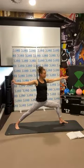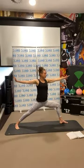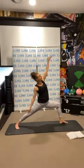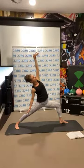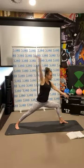Breathe into the chest, navel to spine, empty. Let's reverse your booyah. Try to stay low in the front leg. Radiate the fingertips back behind you. Cartwheel two hands down to the earth.